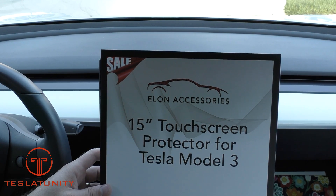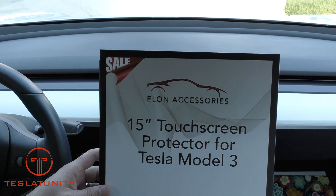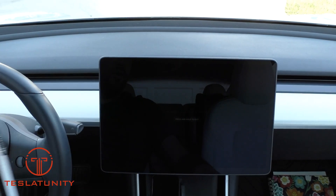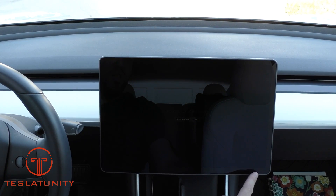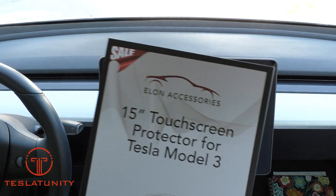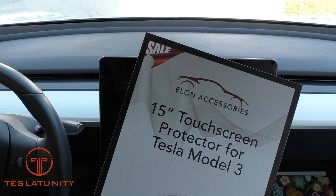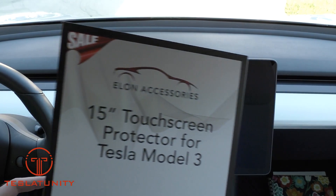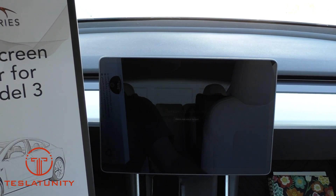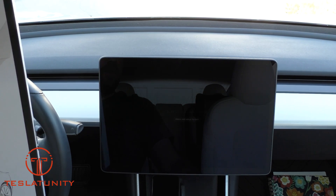After I did the first install video on this — I've got a link at the top there if you want to check out how to install it — a lot of people said wow, that's really expensive. Let me remind you, it's a lot cheaper than it would have been to replace the screen had I chipped the actual screen. So it's a premium product, worth every penny. In addition to protecting my wife's screen from my mistake, it's also fingerprint resistant, and the other key is the anti-glare.